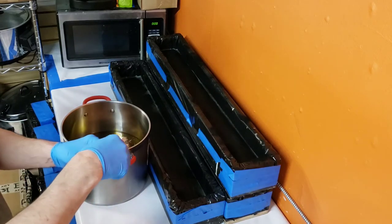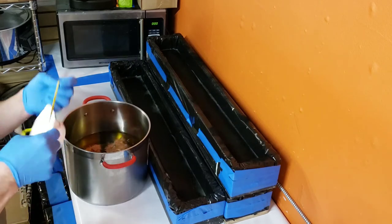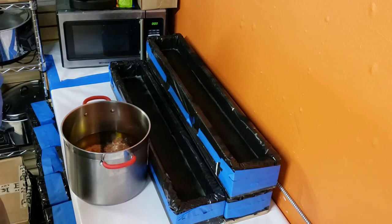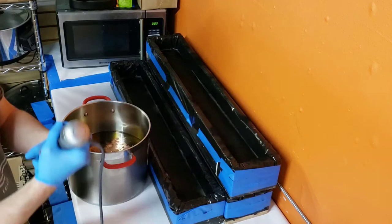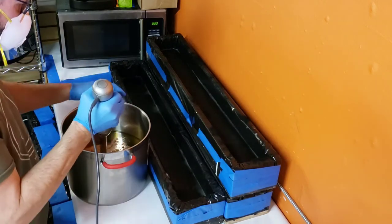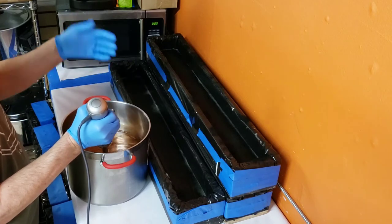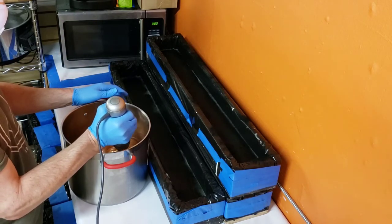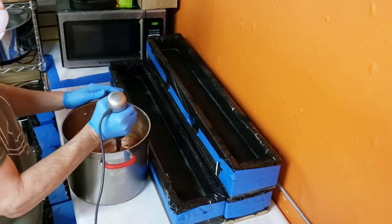Notice that these glitterier ones tend to aerate a little bit. So I'm going to put my mask on. I'm going to need it on later anyway for the charcoal, but I don't like to breathe that stuff in. It's probably not good for me. You can see it coming up. Once it gets all into the oil, it's fine.